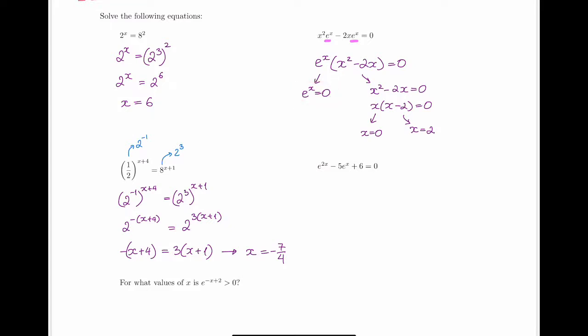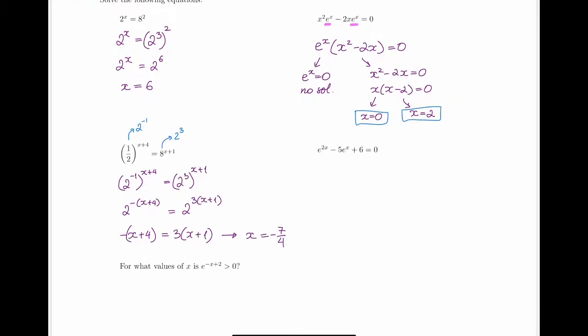Now remember that e is just a number. It's like 2.718 and whatnot. So I am raising a number to some power. Raising a number to any power will always produce a positive result. We will never be able to get 0 or anything below 0. This was one of the properties of exponential functions that we came up with on the previous page. So that means that this portion of the equation produces no solution. So our only solutions here are going to be 0 and 2.